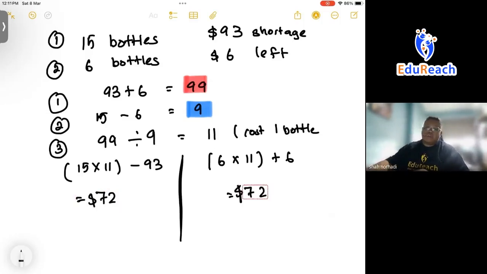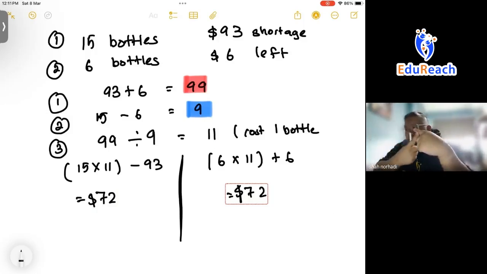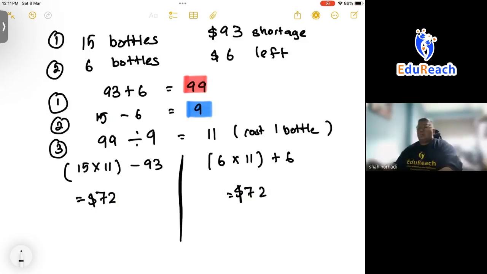Okay, so for shortage and leftover, you must understand, always identify the two stories first. After you identify the two stories, then you write down which story is shortage, which story is leftover. Then the steps are only 3 steps. If shortage leftover, plus, then find the difference between the items, like this time around it is the bottle. Then step 3 will be dividing step 1 by step 2 to find the cost of one bottle.